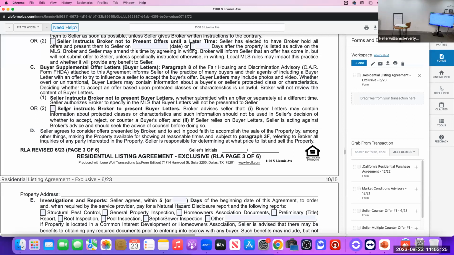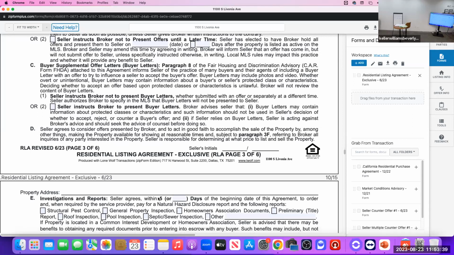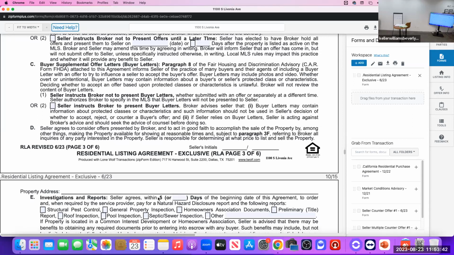For your own legal protection, if you're on the sell side, probably best to lean away from presenting it. If you're on the buy side, send it. Because if you send it as the buyer's agent, you're not in trouble. They're only in trouble if it influences their decision. According to this, if we send the letter, they can look at it or not, but they instructed us not to, and if we did it, we're liable. But this is the listing contract.